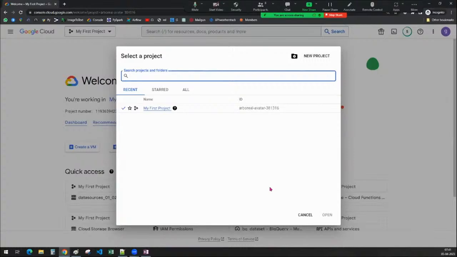Each and every product in GCP can be tracked from the project only, and billing is also enabled from the project only. If you don't select a proper project, you cannot work with any of the resources. And one more thing, you have to enable billing, otherwise you are unable to work with the GCP services. And while you are working with any service, there will be an API you have to enable. All these things are linked to a project only, because all the tracking of billing will be done from the projects. So this is one thing, guys.